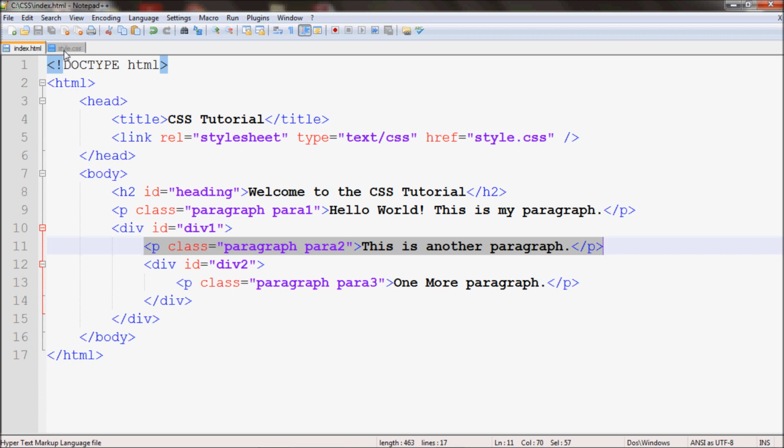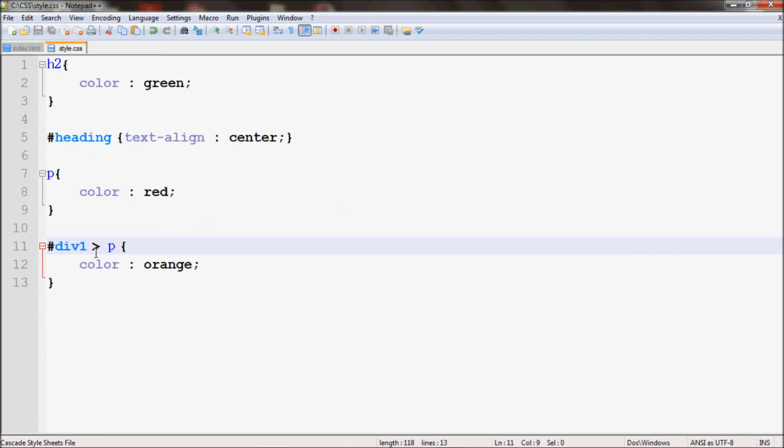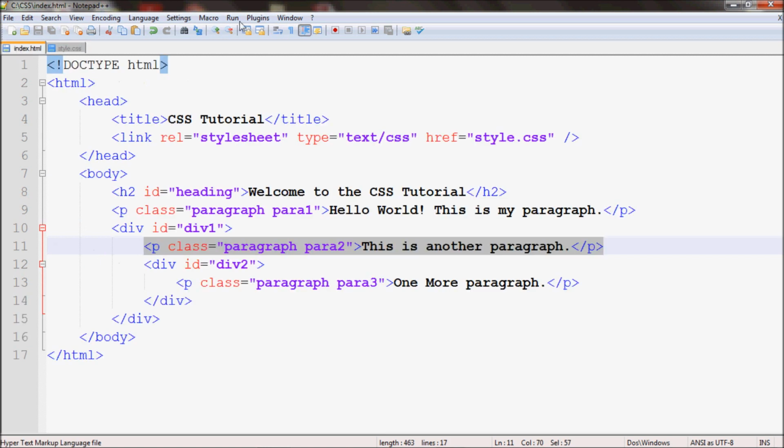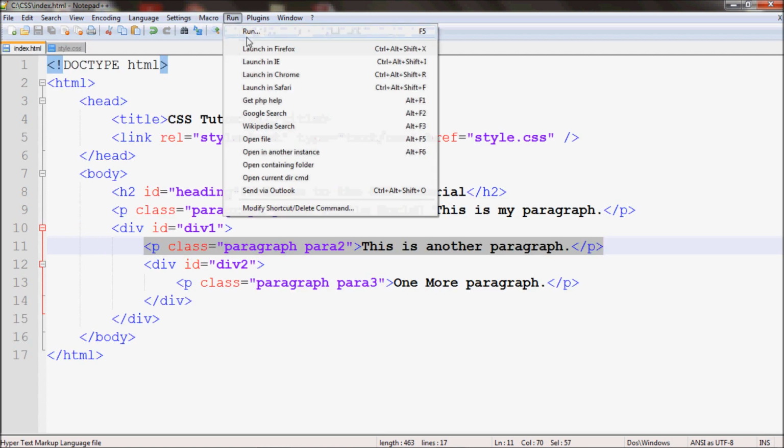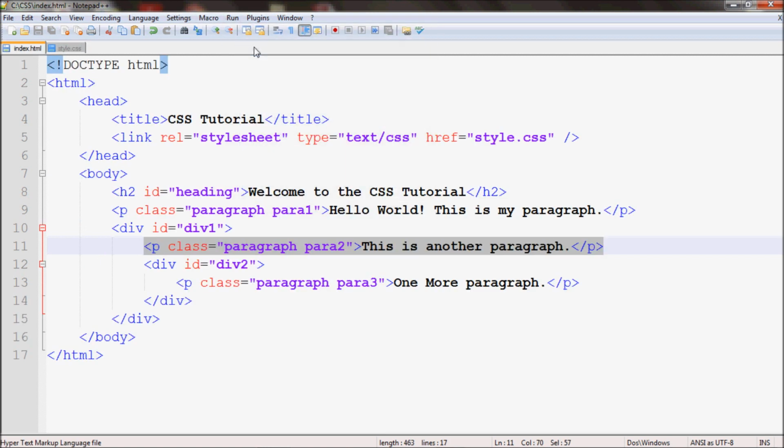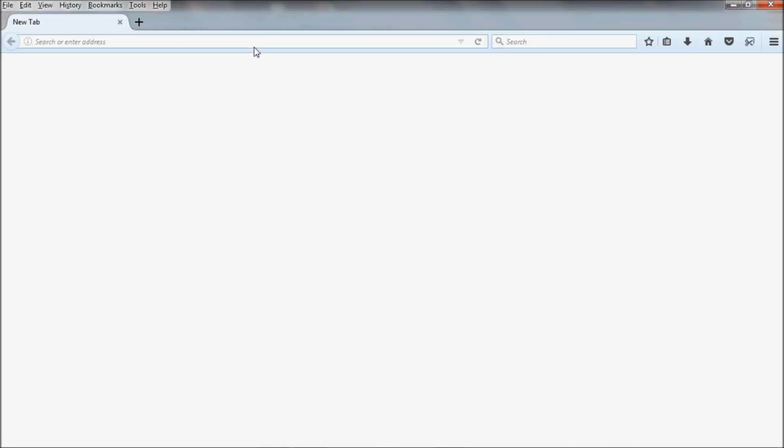So if you type this up and save and then refresh your browser again, or if you've closed it then open it again, you can see now only this one is orange.